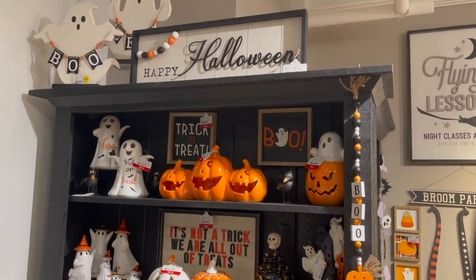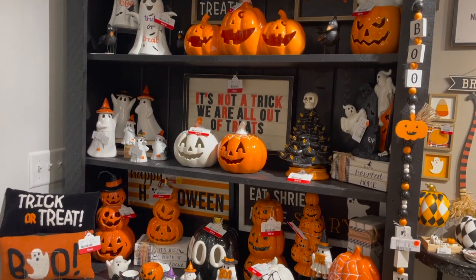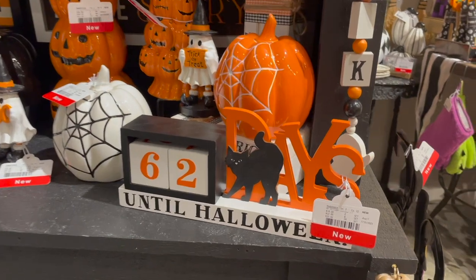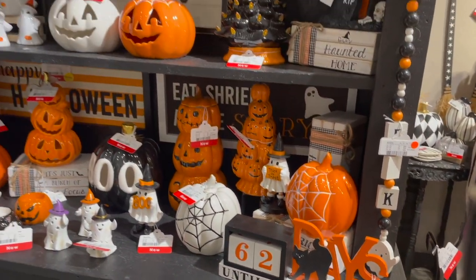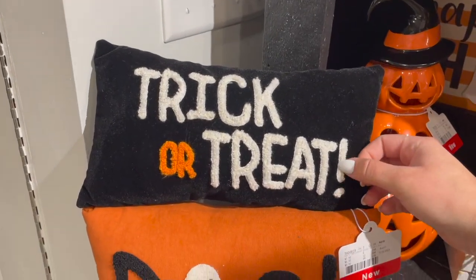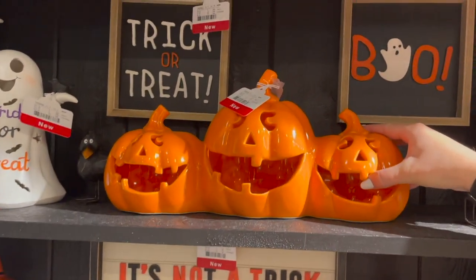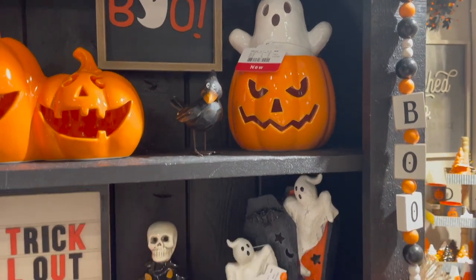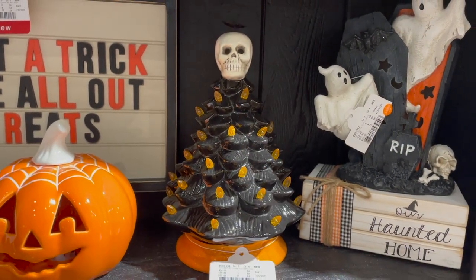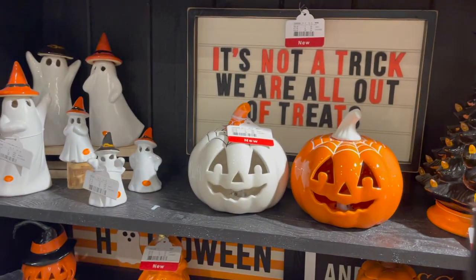Over here in our Halloween section, we have plenty of options. Here we'll have our more traditional orange, white, and black kind of look — this can mostly be found in Trick or Treat. Some of my favorite items are like the countdown to Halloween where you can remove the blocks — it's a set of three and just change it. As well as these pillows with a towel stitch, making it look like it has that really nice woven look. Additionally, we have plenty of light-up options here as well. These Jack O' Lanterns up here light up, as well as this sweet little ghost and Jack O' Lantern. I just love Trick or Treat because of how many light-up options there are. This is a super fun vintage looking tree with the cute little light-up bulbs. And then some other additional items — our small light-up ghosts on the left.